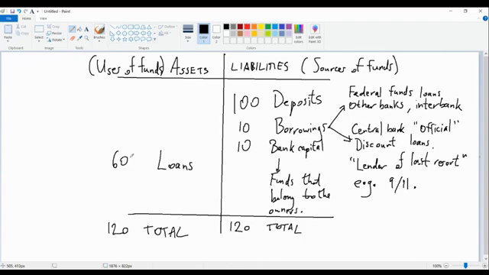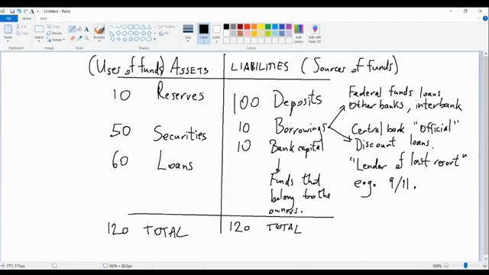But of course, there's another way in which the bank can hold its assets. Rather than making loans, it could just buy bonds from the market or shares or anything else. We're just going to call those things all securities. It's going to be mainly bonds. And then whatever's left over are still reserves.